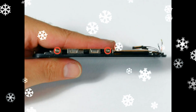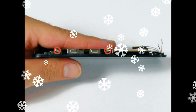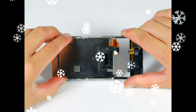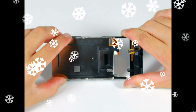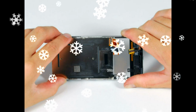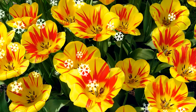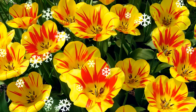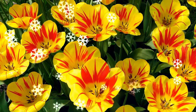Using the tip of a spudger to start, peel the adhesive backings off of the strips on the front panel plastic. The adhesive backing is fairly thin. Be sure you are only peeling up the backing and not the adhesive itself. Peel the protective plastic off of the inside of the front panel glass. Try not to touch the inside of the glass to avoid putting fingerprints between the display glass layers. Fold the front panel cables down toward the home button recess to get them out of the way. The cable labeled number 2 should lay as shown when you merge the two pieces of the front panel.